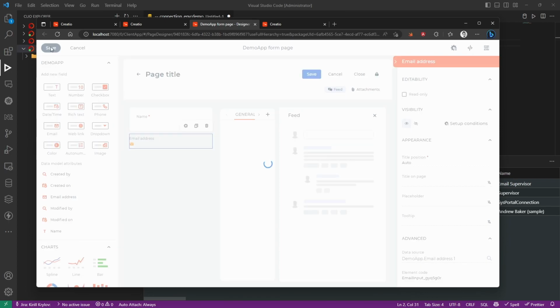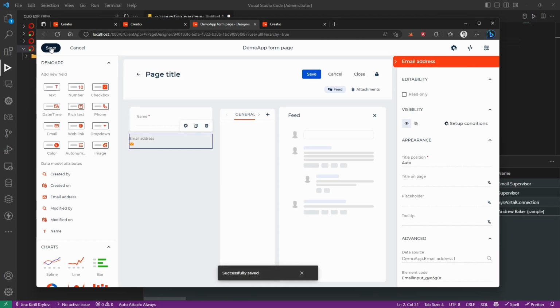Now, as soon as I save the application, the reason it's taking a little bit longer than previously is because we are now going inside the database and we're actually adding a new column. We're rebuilding parts of the database, and we're doing whatever the backend needs to be doing at this point to successfully be able to query and to store data in our application.